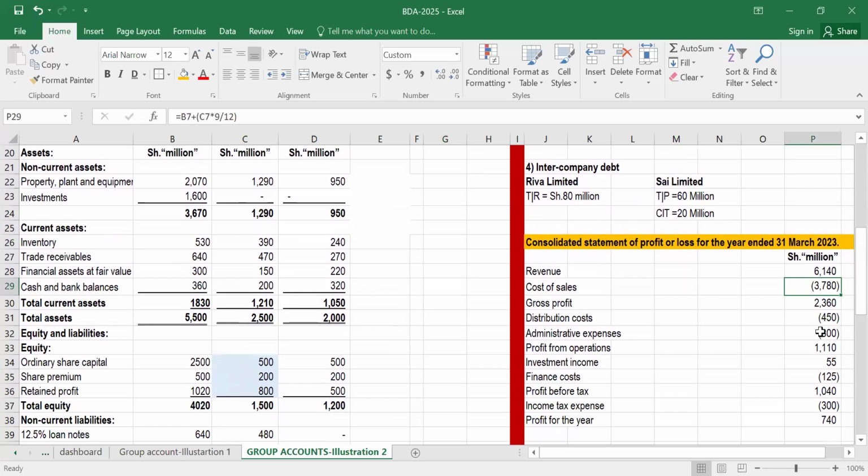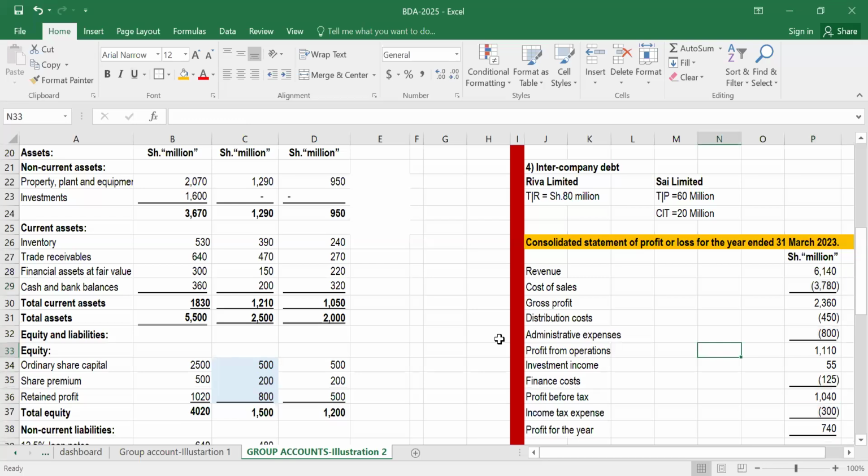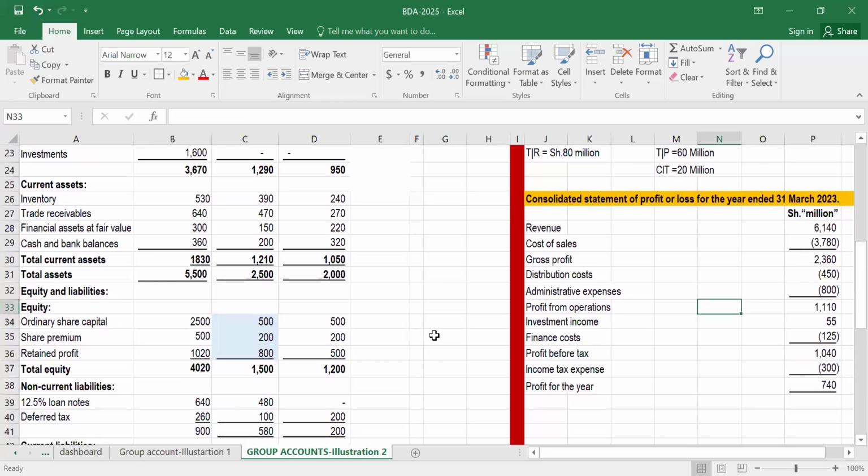Yes, now before we make the adjustment, maybe I can align whatever needs to be aligned here. We need to align the cost of sales. We also need to align the administrative. We align the finance. We align this one. We align that one. Yes, so I think we can align those items. And then there is somewhere I need to insert an additional column here.